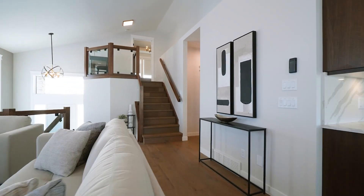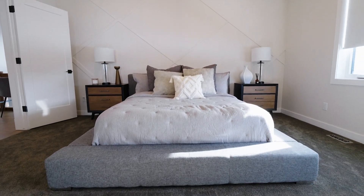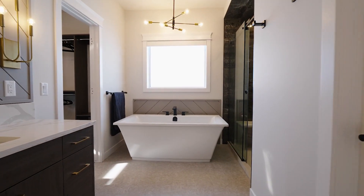One of the unique features about this home is the location of the primary suite. It's up and away over top of the garage, away from the busyness of your everyday life. One of my favorite things is the drop zone — it helps you keep a little separation for that work-life balance. Once you enter into the bedroom you're met with a spacious ensuite, a large walk-in closet, and who wouldn't love a walk-in shower with a beautiful freestanding tub as well.